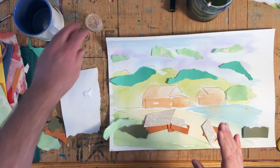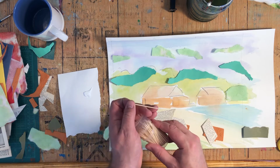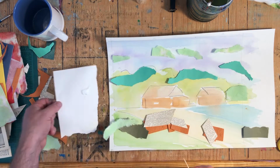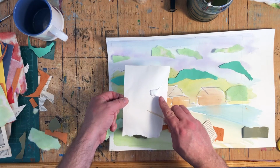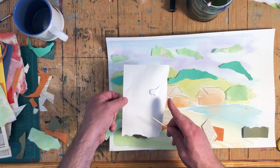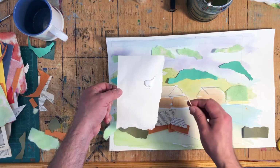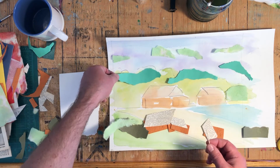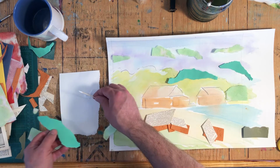Okay, so one of the things that I want to do before I get started here too much is I just want to show you how much glue that I work with, all right? I start with that little bit of glue. So you can see it's just a little bit bigger than the end of my index finger. I don't start with piles and piles of glue. I start with a little bit at a time, and I'm thinking about where it is that this is going to go. I'm going to take my toothpick.